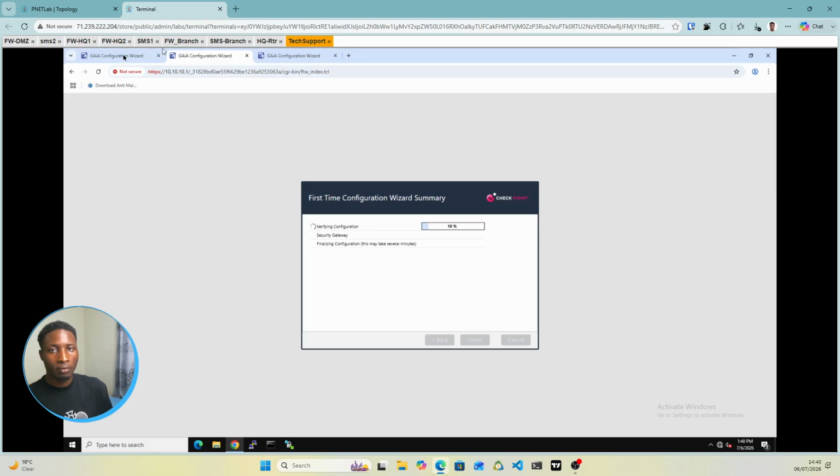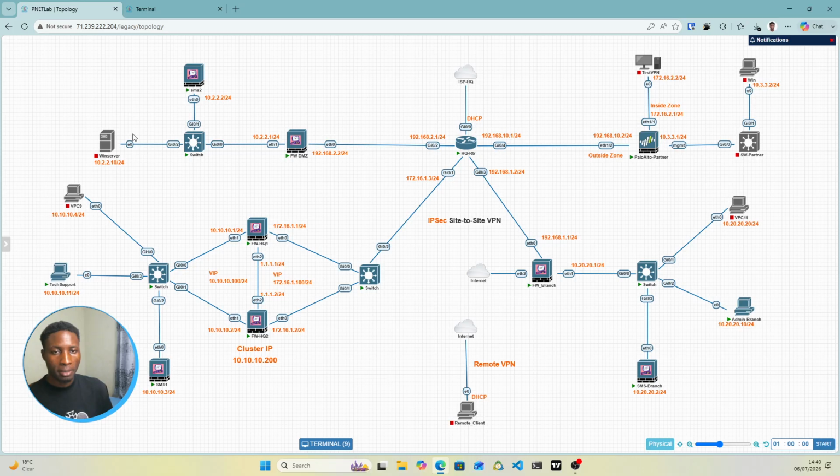So just wait for all of our installations to be done, and once it's all ready, then we are going to be good to go. So while waiting, remember that currently we are trying to do the first time installation wizard of this, and this. We cannot be able to bring in this particular firewall DMZ now because the cluster is not set up. Once the cluster is set up, then traffic, that first time configuration wizard of the Gaia portal, we can then be able to access it from here to bring it up. So we'll just hold on, and once our cluster setup is ready, we'll make that happen.